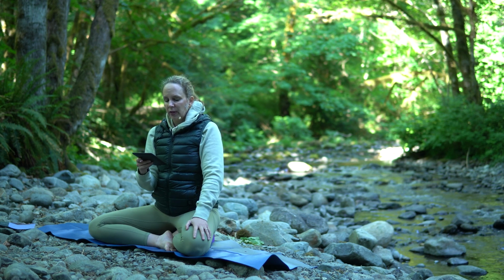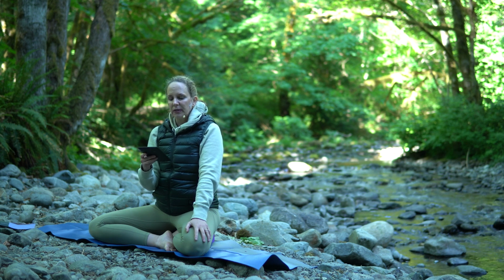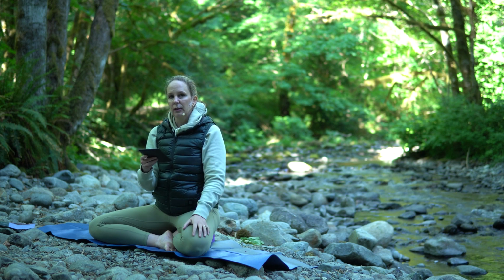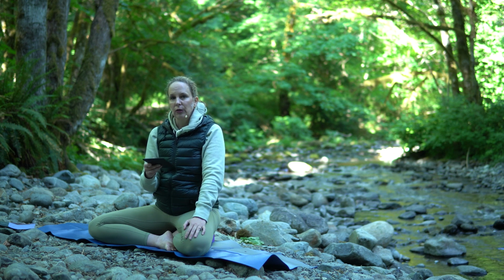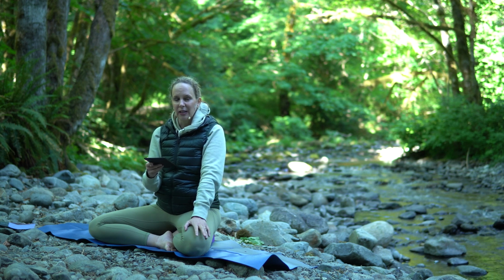Let go of the fear. Let go of the judgment. All of the racing thoughts flowing out of your mind to be composted into the earth. So the grounding earth brings balance to the restlessness of anxiety, the feelings of being on edge, unable to relax, the irritability.